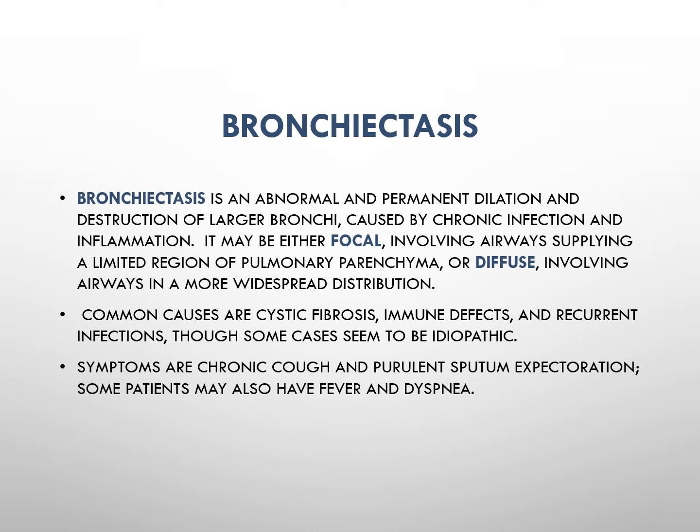Now about the next disease, called bronchiectasis. Bronchiectasis is an abnormal and permanent dilation and destruction of larger bronchi caused by chronic infection and inflammation. It may be either focal, involving airways supplying a limited region of pulmonary parenchyma, or diffuse, involving airways in a more widespread distribution. Common causes are cystic fibrosis, immune defects, and recurrent infections, though some cases seem to be idiopathic. Symptoms are chronic cough and purulent sputum expectoration. Some patients may also have fever and dyspnea.